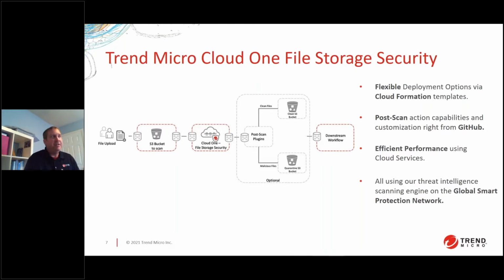We have flexibility when we talk about deployment. I like to talk to customers about deployment, and especially when you talk about file storage security, the best practice you can do is deploy that in the customer's environment. And there's a couple reasons for that. One, right off the bat, happens to be data sovereignty, right? So with data sovereignty, if you're doing file scanning, you don't want to have these files actually leaving the customer's environment, being scanned by a third-party resource and then being placed back in. That's not a good idea, right?